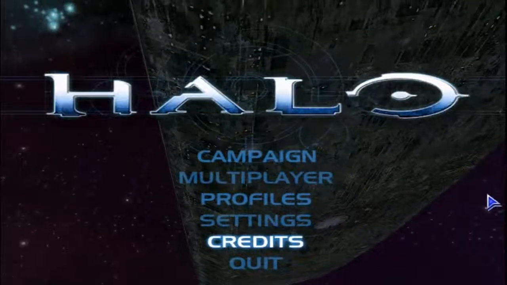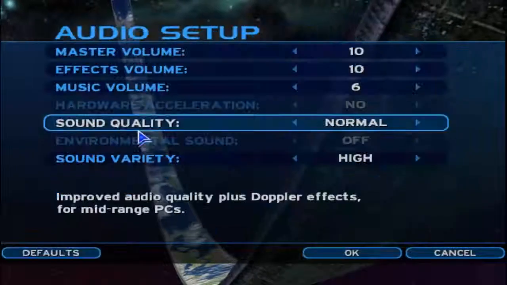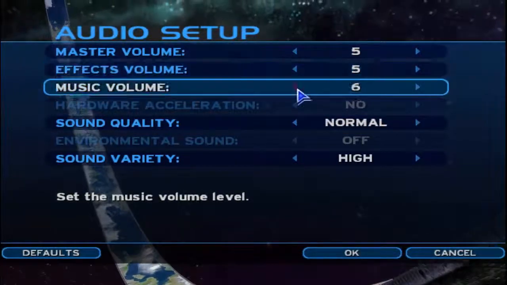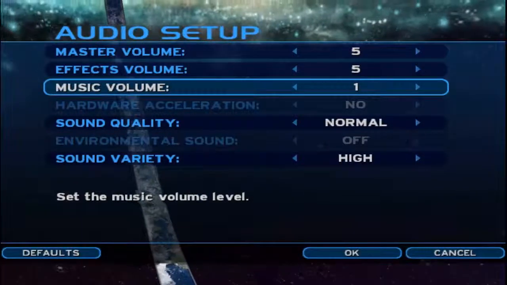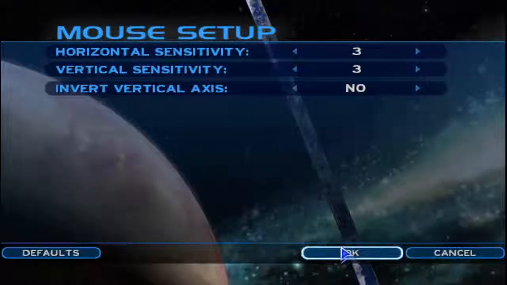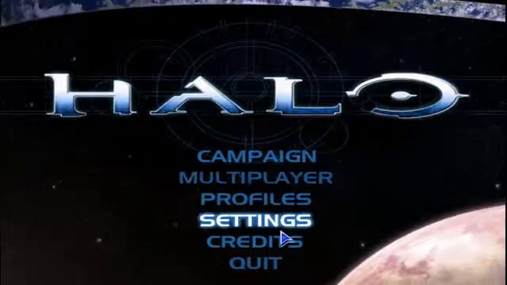Real quick though, before we begin, if I can get control of my mouse, let me go to settings, if it'll let me. Go to settings, audio, master volume 5, I think would be good. 5 on effects, music 1, sound quality normal I guess, and variety, okay. Why is my mouse sensitivity so... It's only at 3 and it's doing this. I guess that's all I need to do. I already got my video setup done. Why didn't that save?